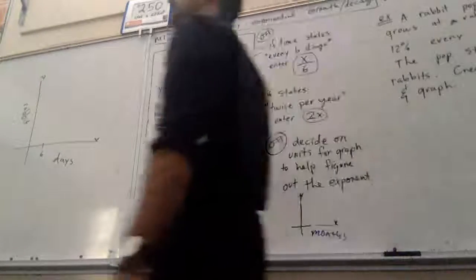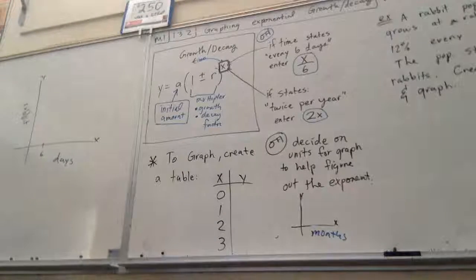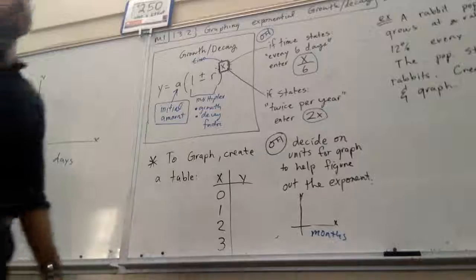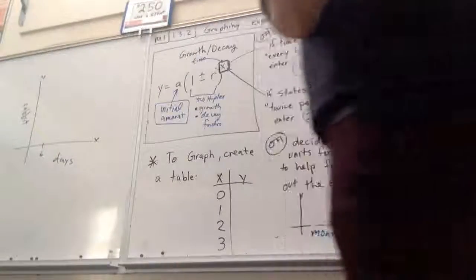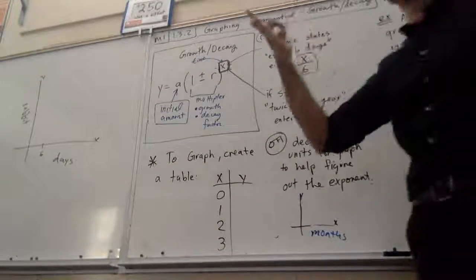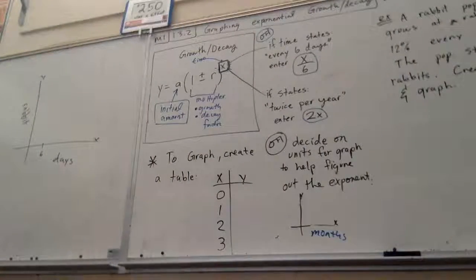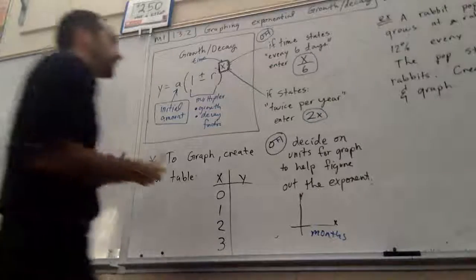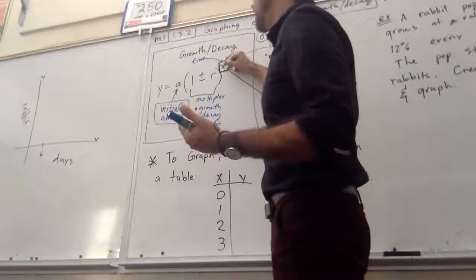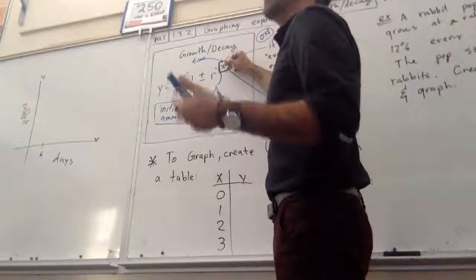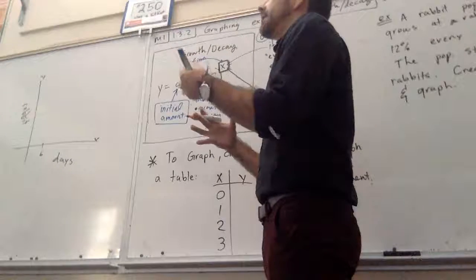after 1 day, if we're talking about worms doubling in population every 6 days, after 1 day, would it have doubled? Would it have doubled in 1 day? It says it doubles every 6 days, so after 1, have we doubled yet? No. How about after 2? No. 3? 4? 5? 6? After 6 days, it doubles, right? So after 6 days, essentially, I would have 1 unit, because it would be 6 over 6. I would end up with 1 unit of change.